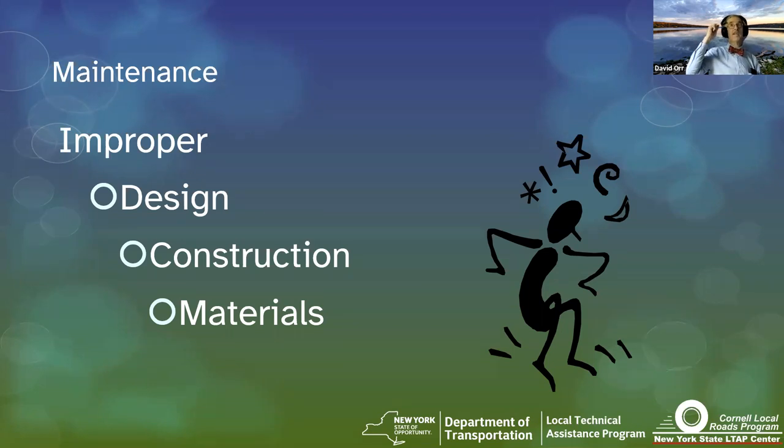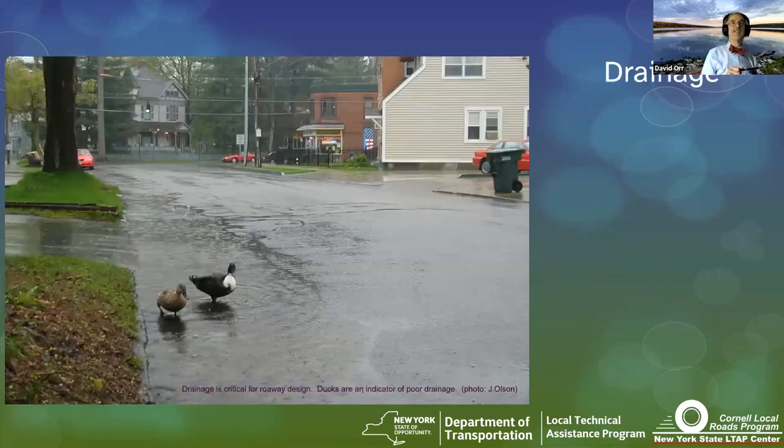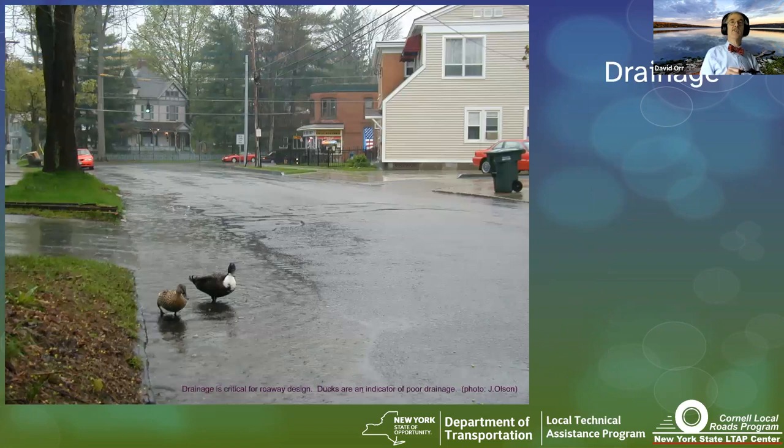But of course, before we take our break, I can't let you go. Someone's already brought it up, but I want to make sure we don't forget about the fact that it's pretty important. We got to talk about drainage, because drainage is such a critical thing to deal with. This is a picture from a gentleman by the name of Jay Olson. We can show it, just giving him credit. So, Michelle, you had it right.